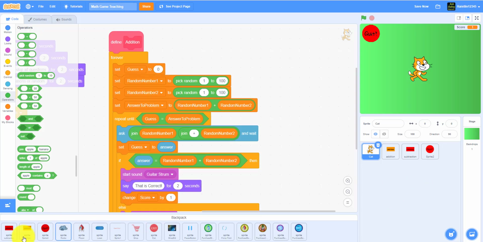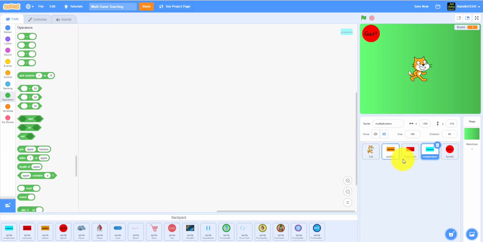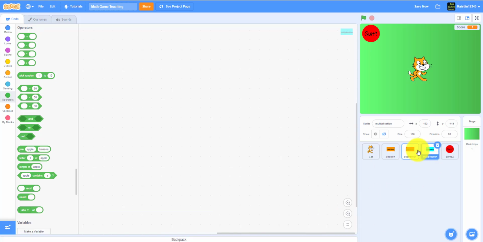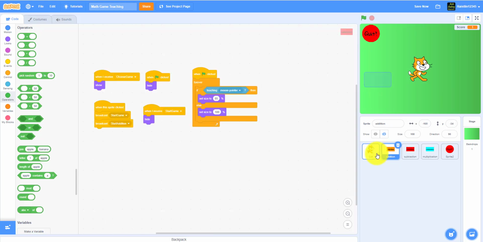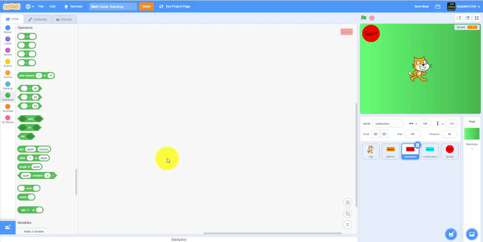So I'm just gonna drag and drop the multiplication in here as well. Hold up, I don't have it, so let me get it. Okay, so now I have the multiplication button. I just got it from my other project, so now I have the 3 buttons. So let's start out from the subtraction button, everyone, and let's code on here first.